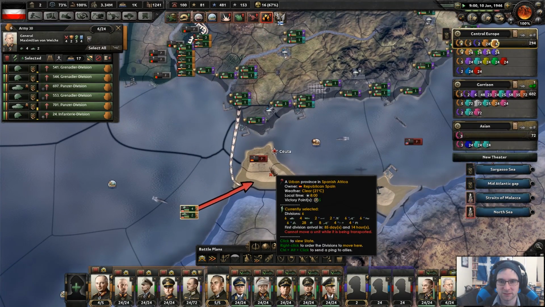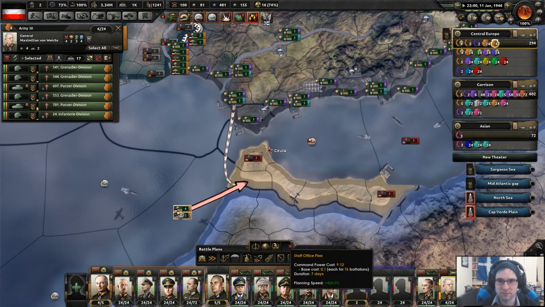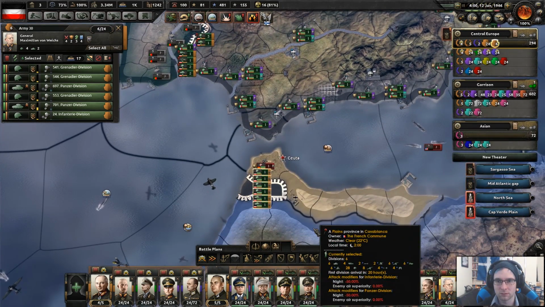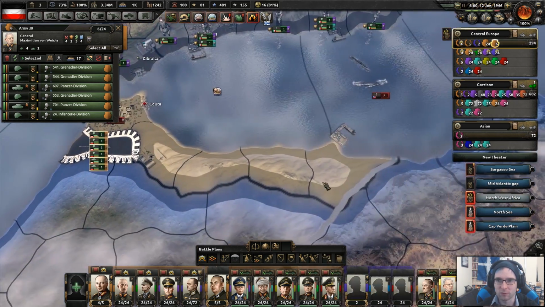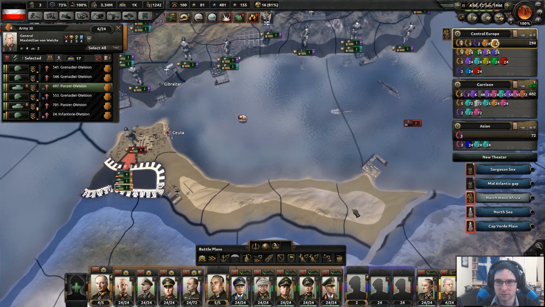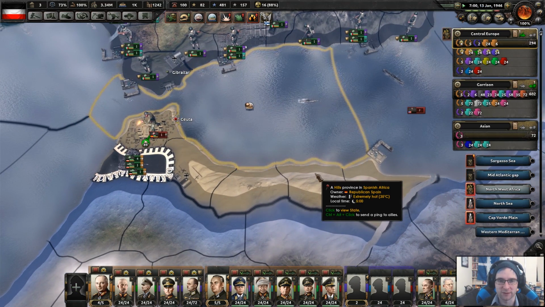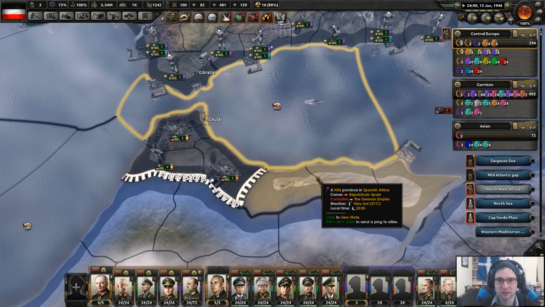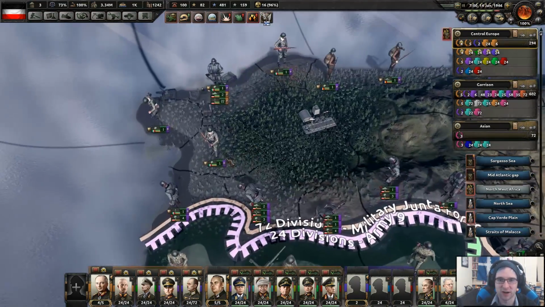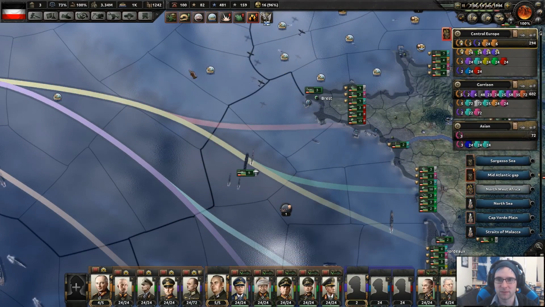Attack. Okay, what we need to do is we need to get hold of this port. We need to attack you here. Do the thing. And now we have control of this entryway. Mwahaha. And I believe, yep, you set sail.